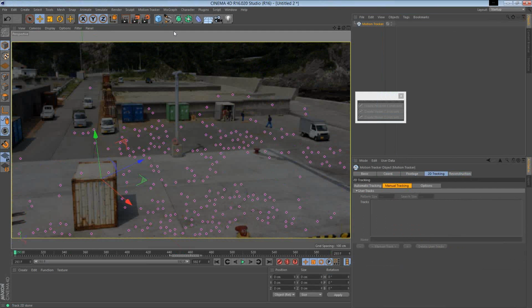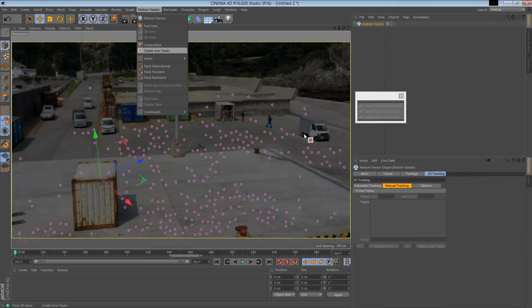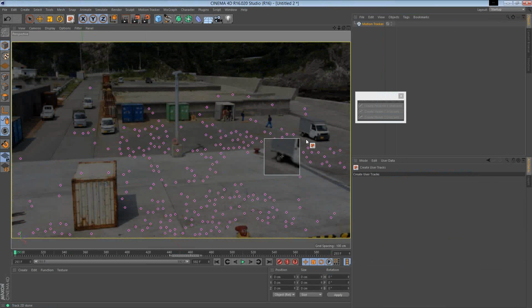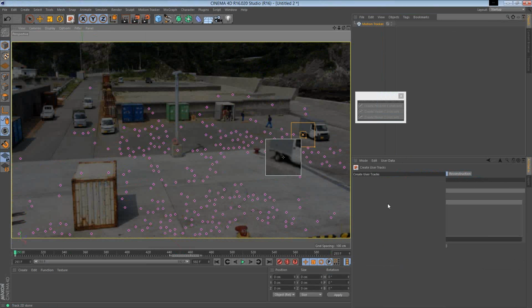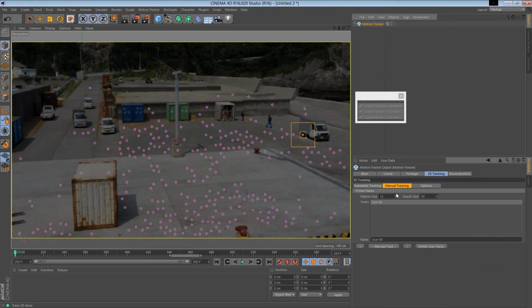So I can use the Create User Tracks feature here, and with this active, I can simply click where I want to track, and then we'll go back to the motion tracker, and you'll see under the manual tracking, I have options here to control the pattern size and the search size for that feature, and then I can also name this. So I can call this Wheel 01, and with that set, I can click Manual Track and then take a look at the track itself.